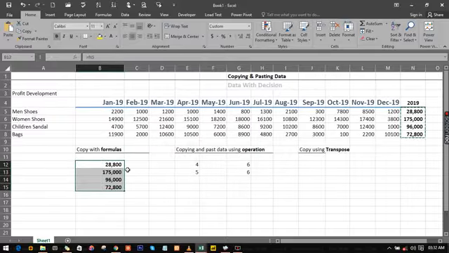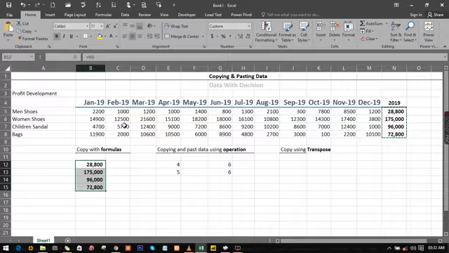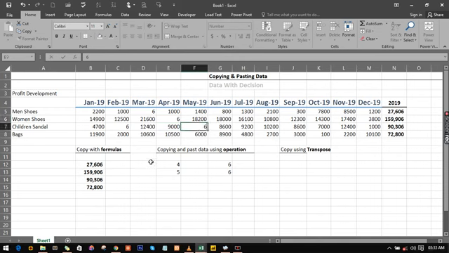Now to test if it is working, what we need to do is to change something from here. Now if this one changes, this one changes, this one changes, you can see it affected all of them. So it's changing from here and it's changing right here as well.